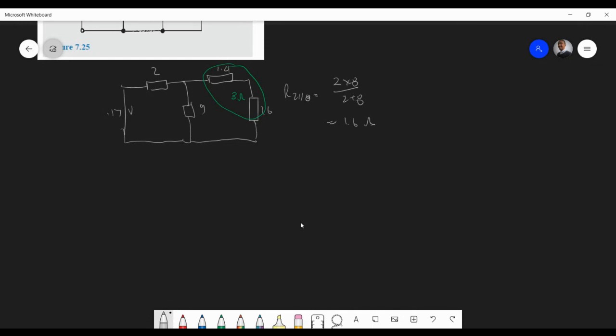Okay, so then I'm going to just do the calculation here. So that's 3 and 9. That's 9 times 3 over 9 plus 3. That gives you 2.25 ohms. And of course, we have a simple series circuit once again, if that's correct. I hope you got this for at least 2.25 ohms. Right. Back this way, 17 volts.